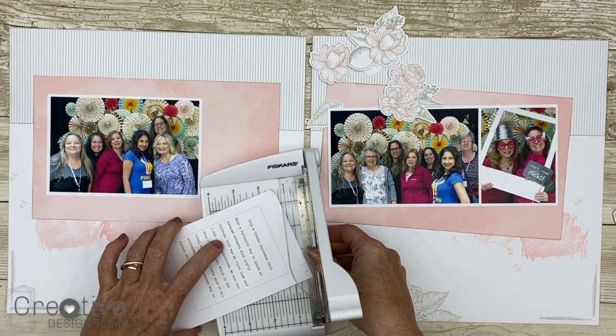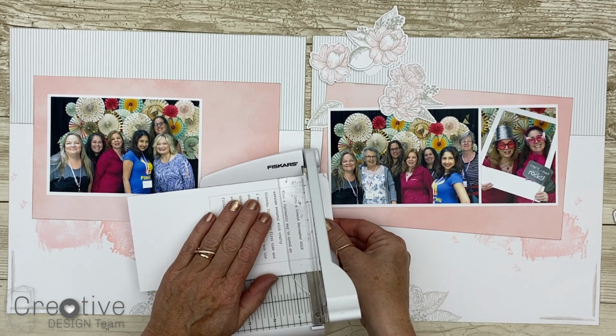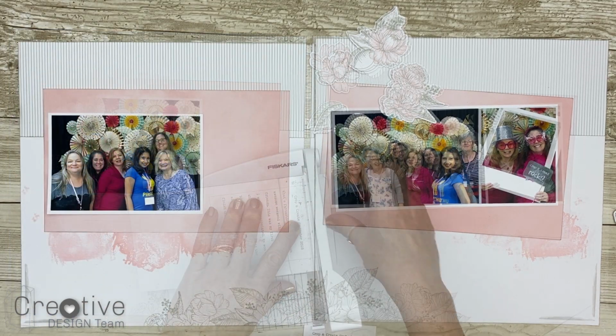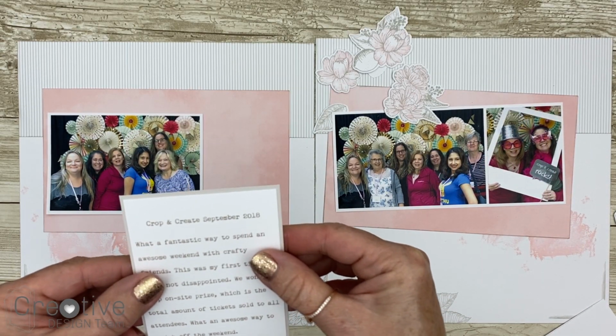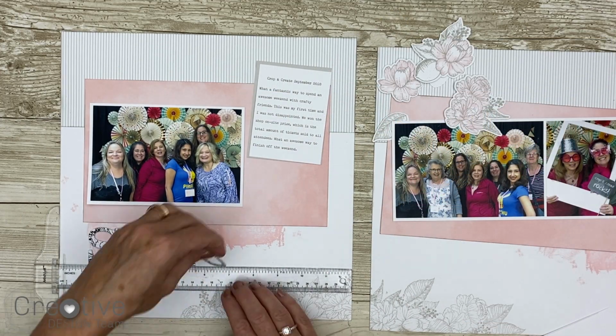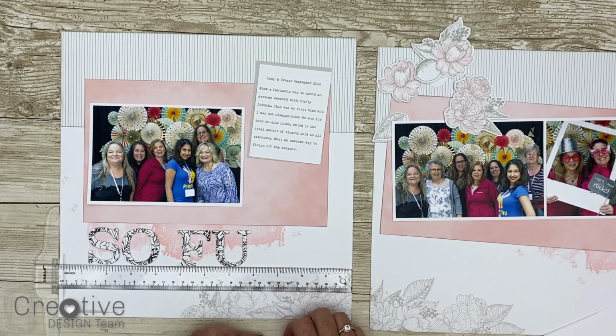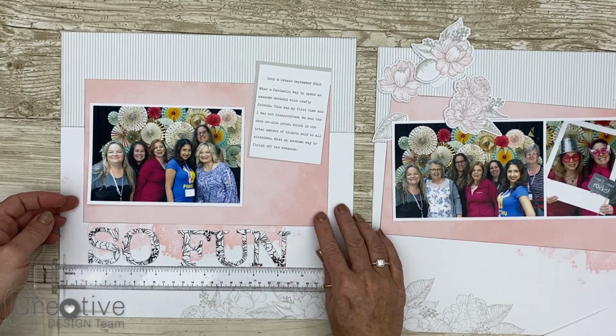So here I'm showing you that I did print my journaling on my computer, and I'm just going to trim it off here with my little Fiskars trimmer. I'm going to double mat that with Mink. And then I'm just going to add my title. I am going to use my trusty T-ruler to make sure everything is nice and straight.